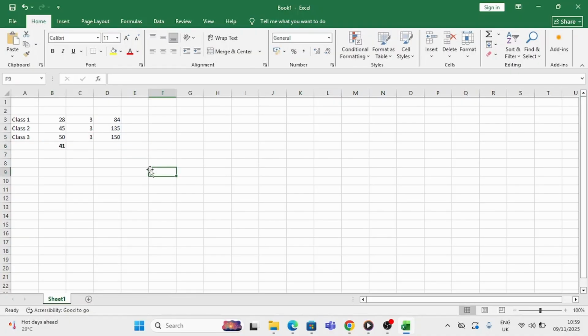So this is all for today on how to use basic formulas. You can go open your Microsoft Excel and play around with numbers. You know how to use multiplication, addition, and division.